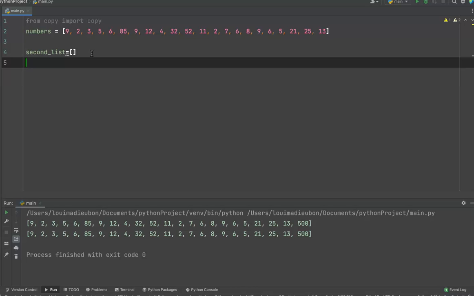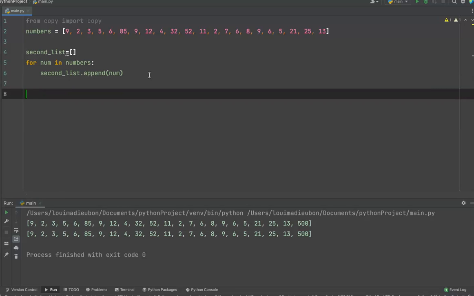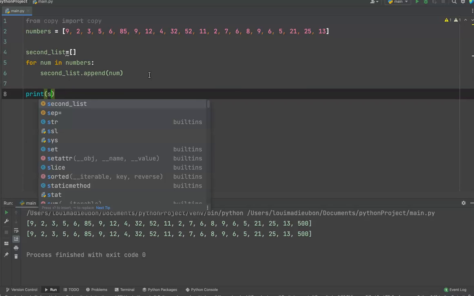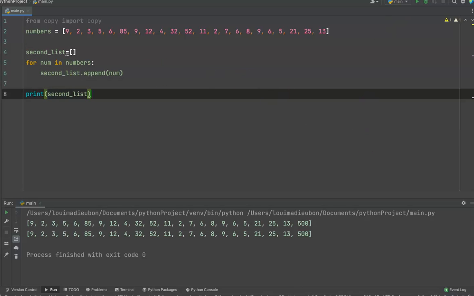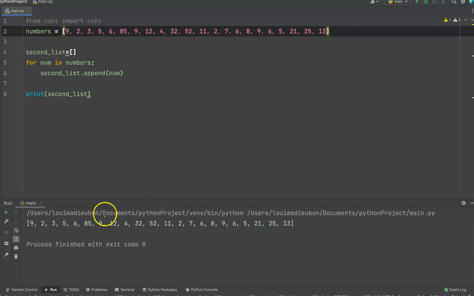So we do it like this: for num in numbers, second list dot append num. All right, so now if we print second list, you can see we create a copy of the first list.